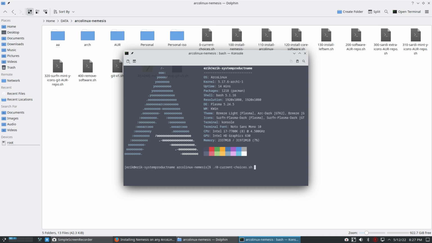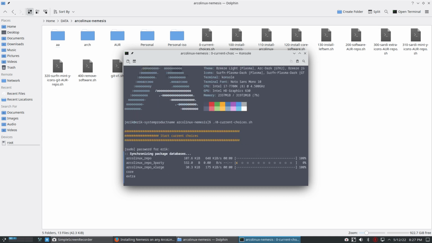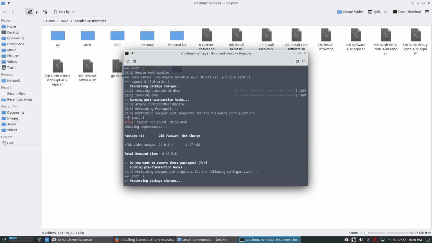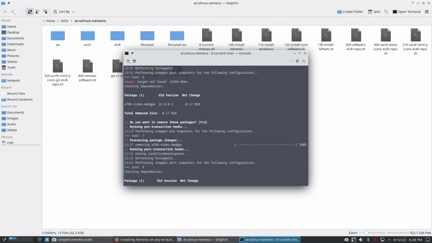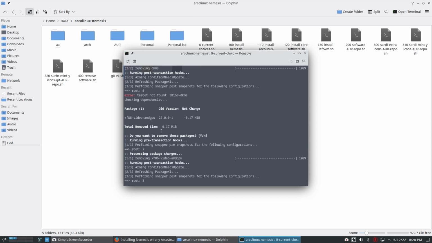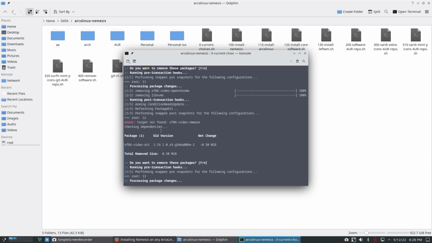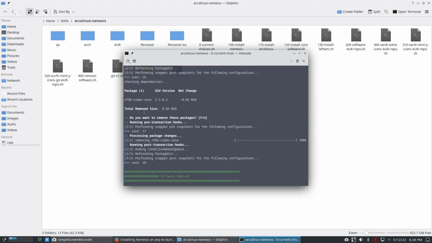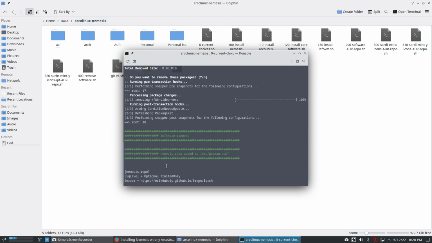Not only do I install stuff, first of all, I will remove stuff. So, don't need TLP, I'm never on a laptop. Don't need Broadcom, I don't have it. And it keeps on going and uninstalling things, and this is quite alright. And I should update it, yeah, that's true. R8168 DKMS is no more. So everything gets removed, that's okay. Video ATI, Nouveau, all of these video drivers, me personally, I don't need it on any of my 13 PCs, right? But you copy paste my ArcoLinux Nemesis and change it to what you have.